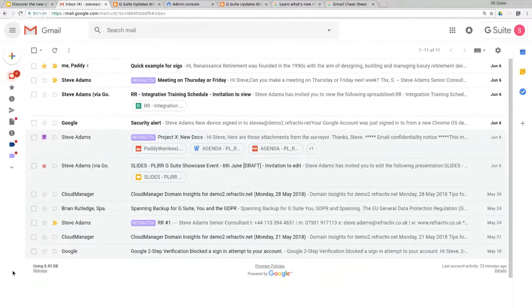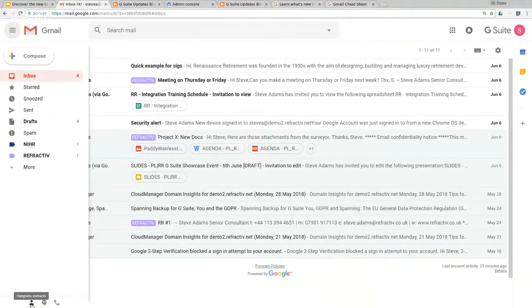At the bottom here, you've still got your Hangouts and chat settings. So contacts I can turn on or turn off. Conversations. And if you use outbound phone calls, you can turn those on as well. So I can leave those on, or I can turn them off. I can see more here, but I have to scroll. This doesn't disappear like it used to do. It sits there all the time unless you toggle it off. I'll just turn that back on so it looks a bit more familiar for you, perhaps.